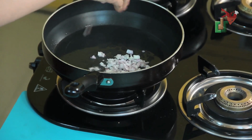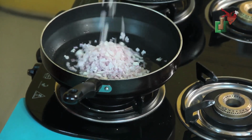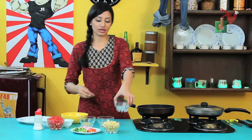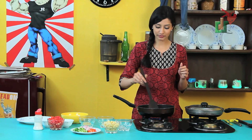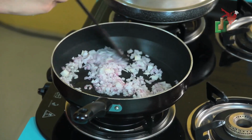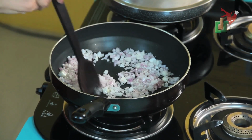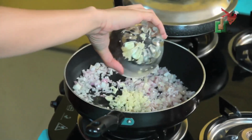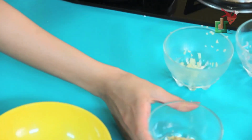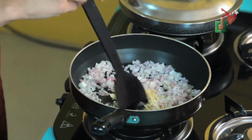You gotta be careful, it'll burn you. So I'm gonna add pretty much this whole bowl. And then I'm gonna take a spoon and just mix it around a little. We're going to be cooking the onions for about 3 to 4 minutes, but while the onions are cooking, I'm going to add the rest of my ingredients in here, my garlic and ginger. And mix it around in the pan.